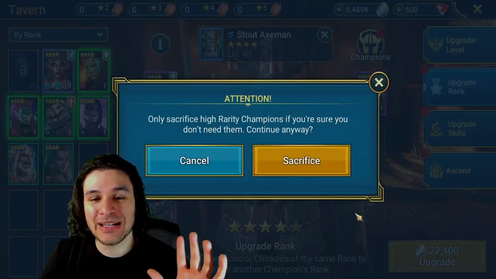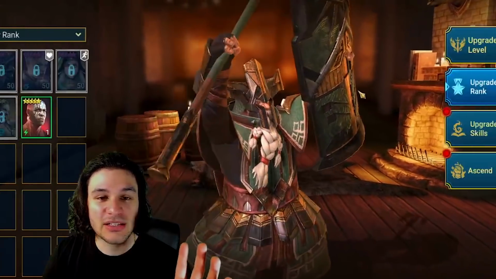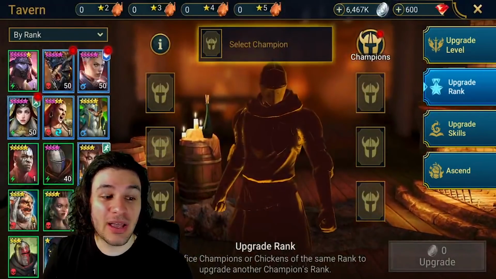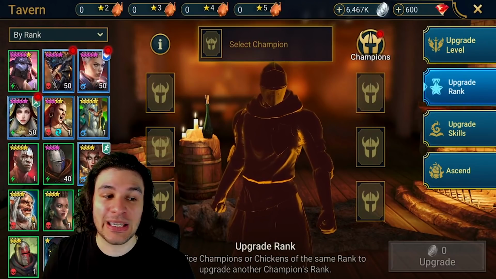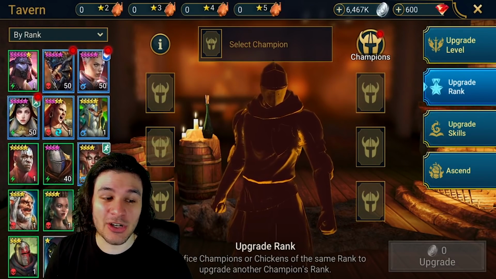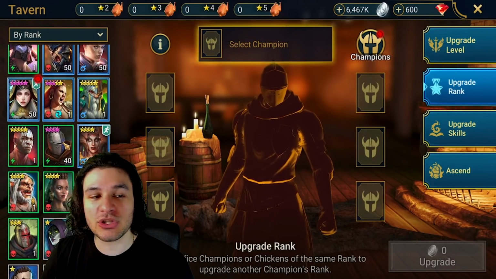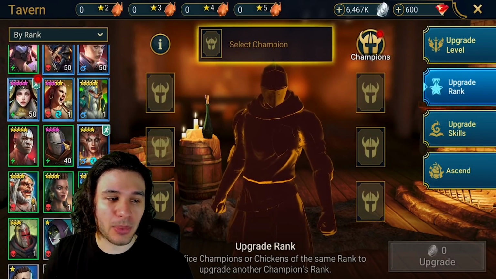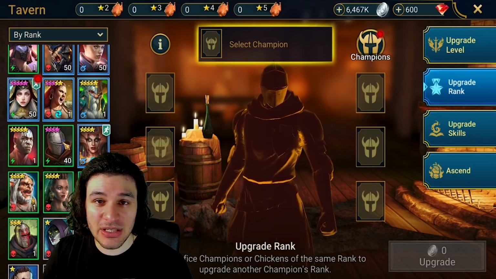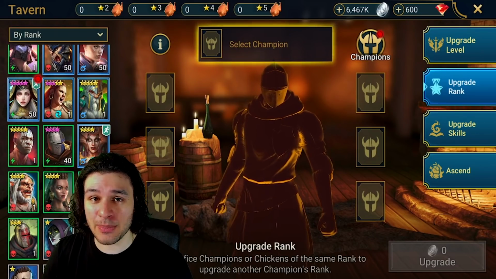So Stout Axeman is now another 5-star food that we have. So this is coming out to a total of 2 5-star food. We need 3 more, maybe we 6-star a champion, but I'm really looking for you guys' feedback. Do you think I should rush and 6-star a second champion, or should I get the remaining optimal and useful champions that I'm going to be using while playing this game with rares, uncommons, and commons only to that 5-star level, ascend all the champions I can ascend?